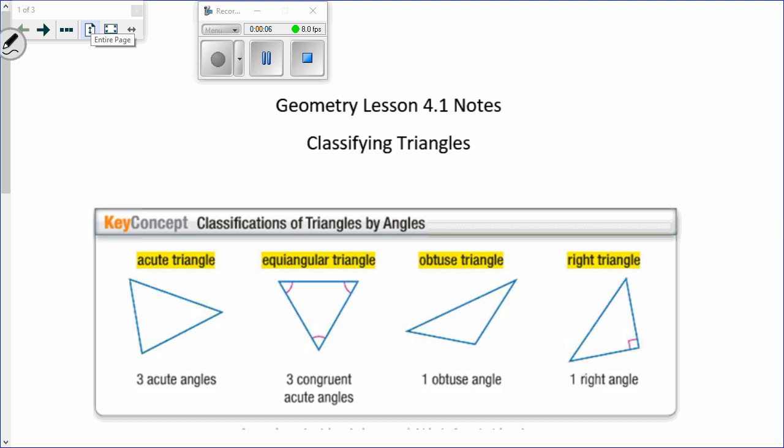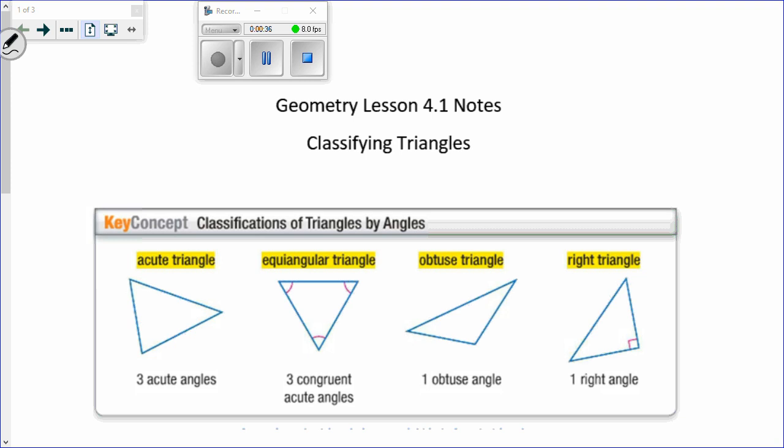This is the DLD for geometry for October the 26th, the Thursday here. We're going to be working on lesson 4.1, classifying triangles. Before we get started, I do want to remind you, you need to complete the quiz for today. That'll be for attendance purposes. That'll go in as a 1-point grade in PowerSchool, and we'll also want to complete the homework assignment that's associated with 4.1. So let's begin here. Classifying triangles.